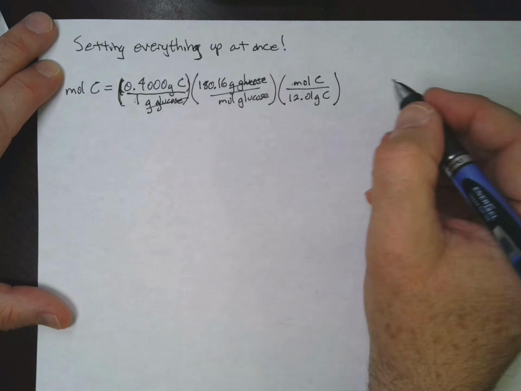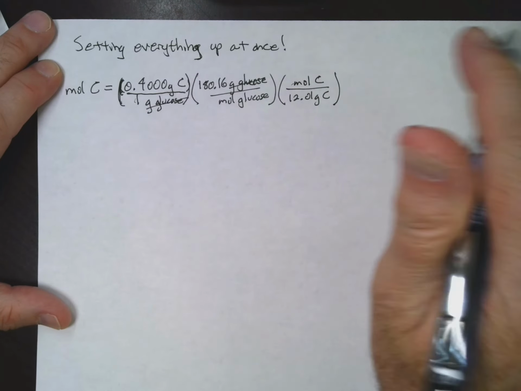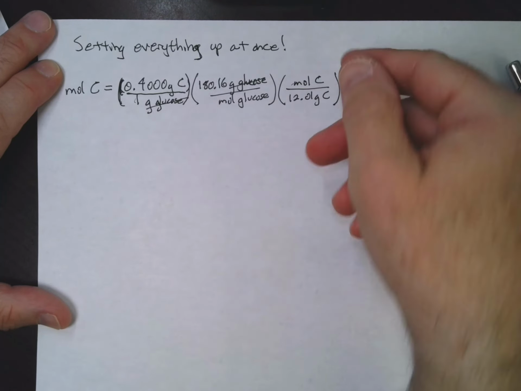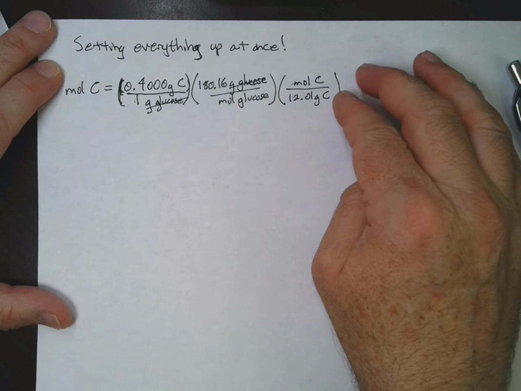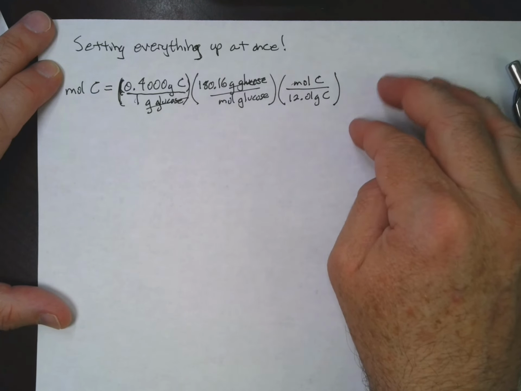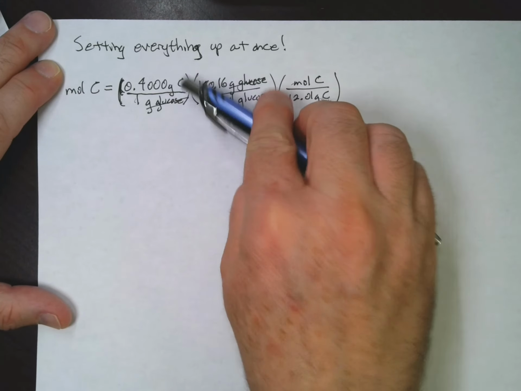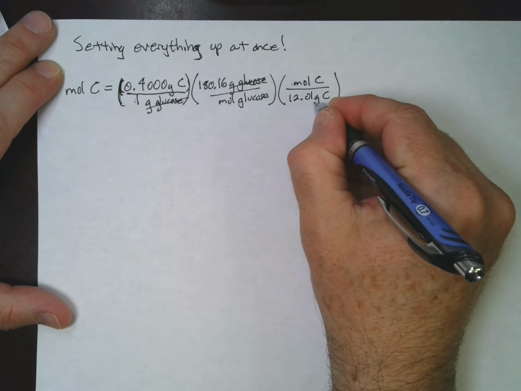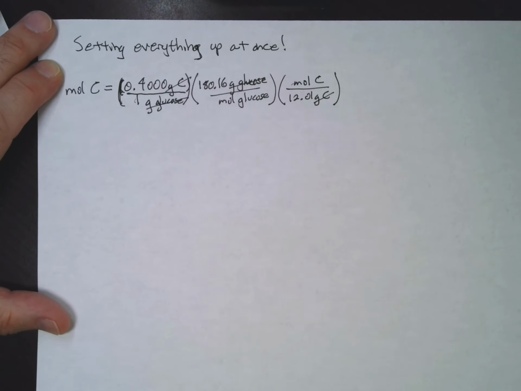And again, you want to get used to writing things out like this and just doing multiplications. And if you need to do a division, flip your units over. That way, if you're not sure if you should be multiplying or dividing, you can take a look at your units and say, all right, I need to cancel grams of carbon, so I better have grams of carbon in the denominator here. And indeed we do.